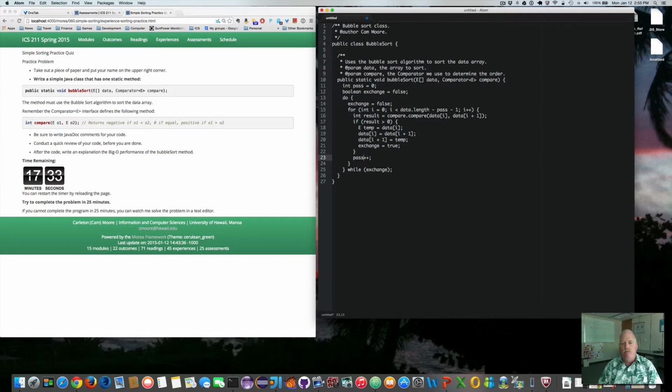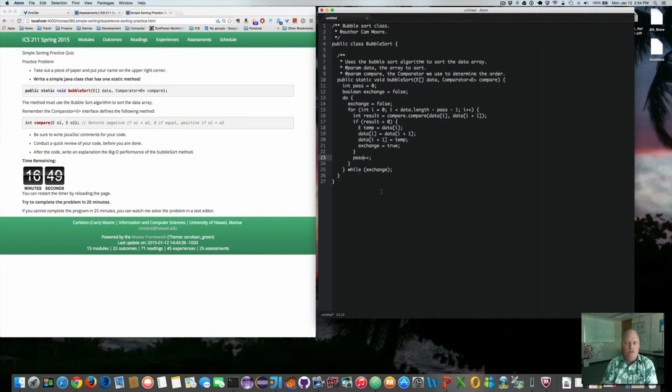So we increment the number of passes that we go through, and eventually we'll be only comparing the items. The largest one will get to the end, and then the next largest, and the next largest, until finally we get to compare 0 and the next one, and then we'll either swap them or the thing will be sorted, or we've done no swaps through the array and we'll be finished, because exchange will never be set to true, and then we're done with our bubble sort. So again, the small things move to the top, or those big things sink to the bottom. The largest one will always go to the bottom of the array, or the largest index of the array.